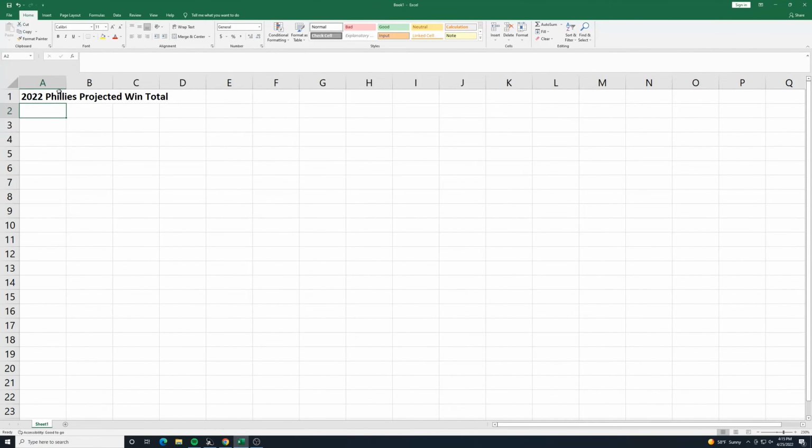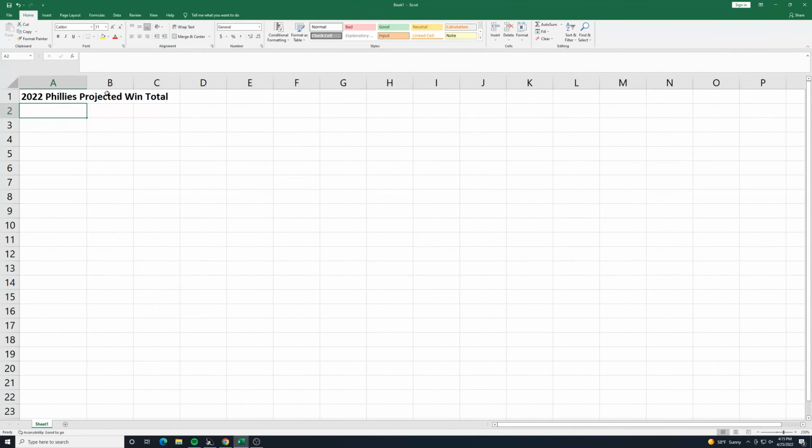And then in A2 I'm going to type in name, and in B2 position, and in C I'm going to put in 2019, and then I'm going to put in 21 for D, and then in E I'm going to go 2019 multiplier, and I'll explain what that means here in a little bit.